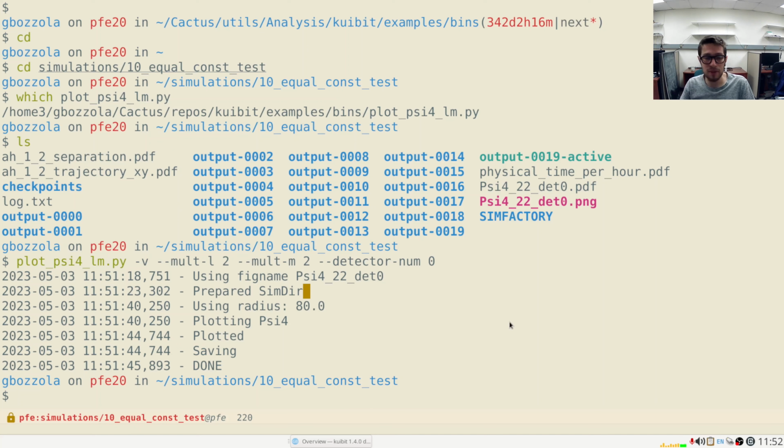When we use scripts, this typically has to be done every single time because we cannot assume that the underlying data hasn't changed. So sometimes using scripts, there's a bit of a waste of time, especially when we want to run multiple analyses on the same simulation. Maybe we can also have a look at this plot Psi4 to get a sense of what it looks like. So I think I can do this. Let's see if it works.